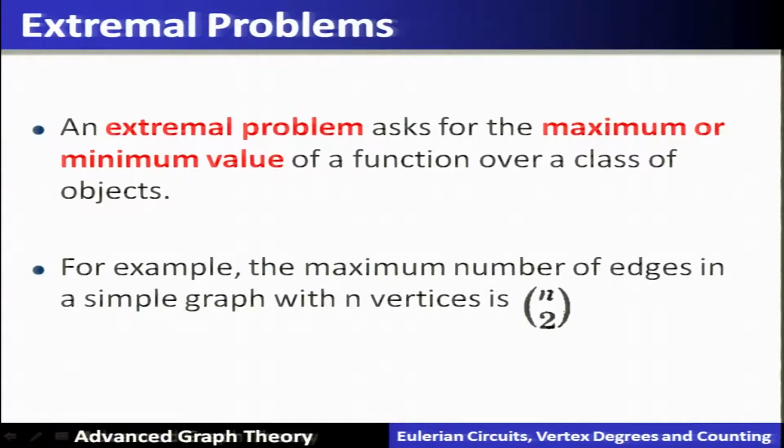That means, if you see an edge on a particular pair of vertices u,v, out of all n vertices, every time you choose 2 vertices and place an edge, hence n choose 2 is the number of ways you will be adding edges. So, the maximum number of edges which can be placed in a graph of n vertices is n choose 2.